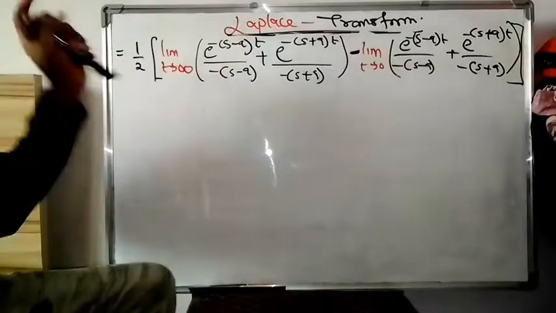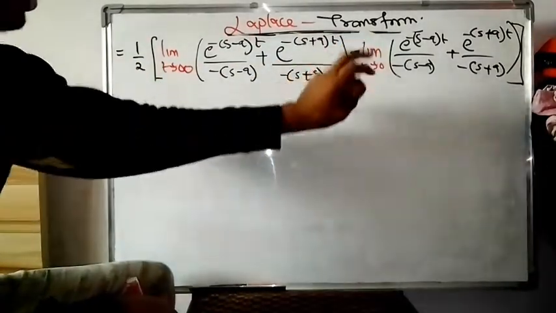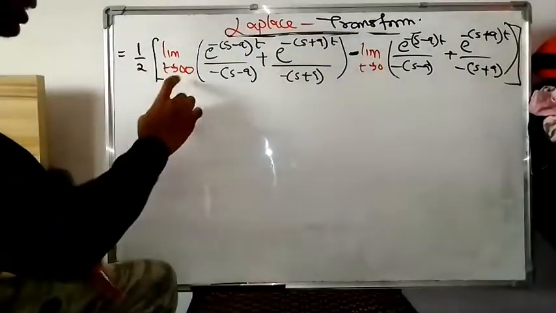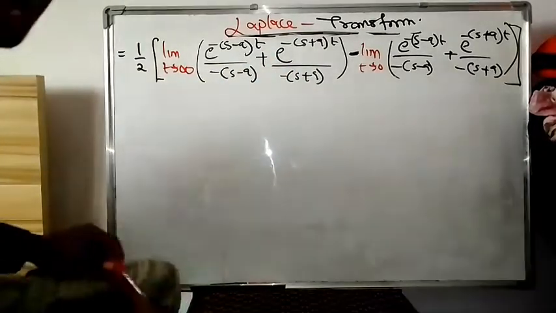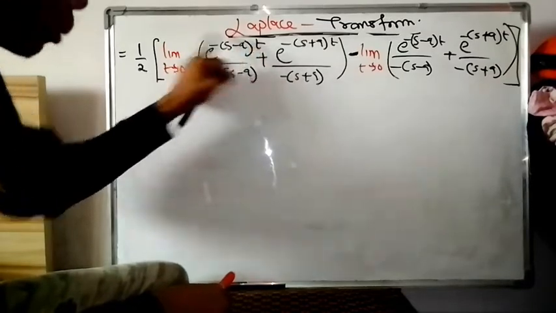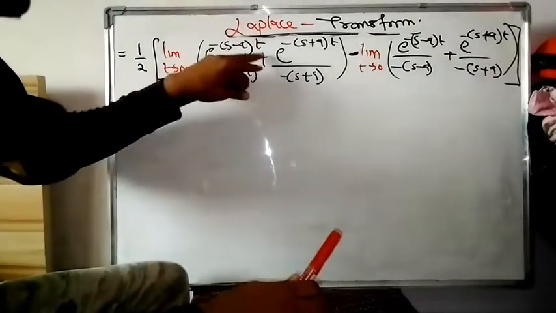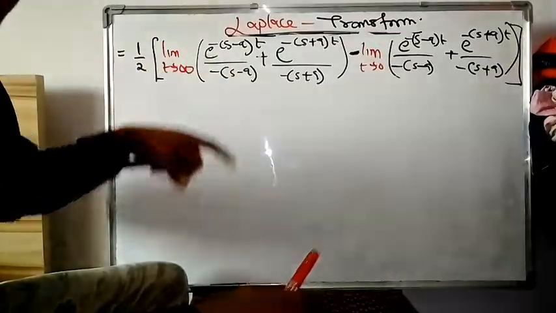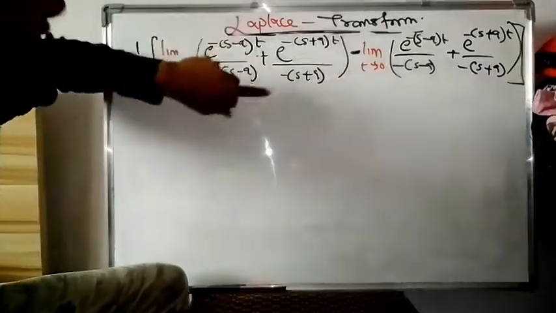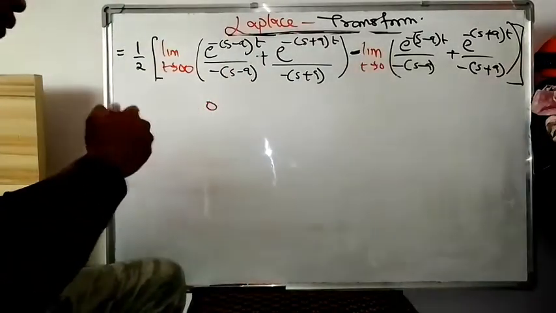So now let's proceed. Continue from where we stopped. I said limit this to infinity and limiting also this to 0, right? So I've split it out for you to understand. So we're going to be limiting t to infinity of this. Anywhere I see t, I'm going to put infinity, right? So if I put infinity here, exponential of infinity, so infinity times this becomes infinity. Infinity times anything is infinity. So exponential of minus infinity is eventually 0, right? In fact, limiting t to infinity of all this, anywhere I see t, I put infinity, becomes 0.